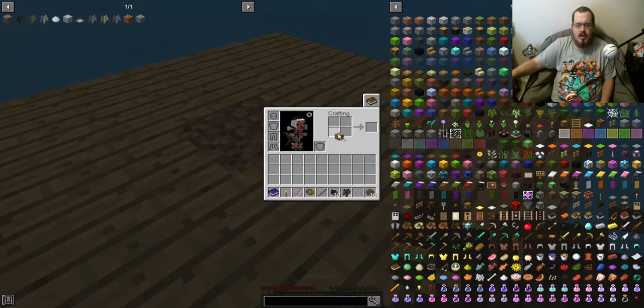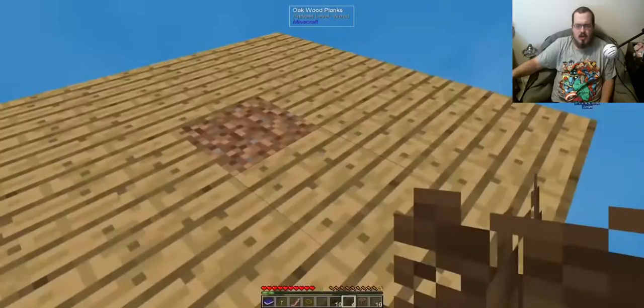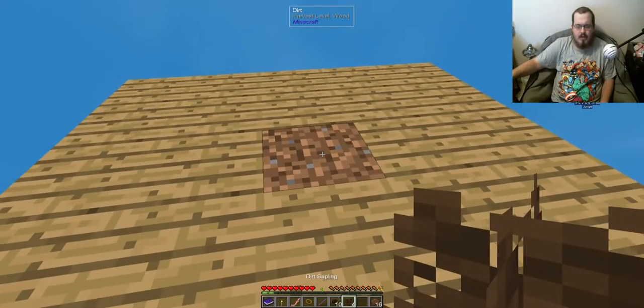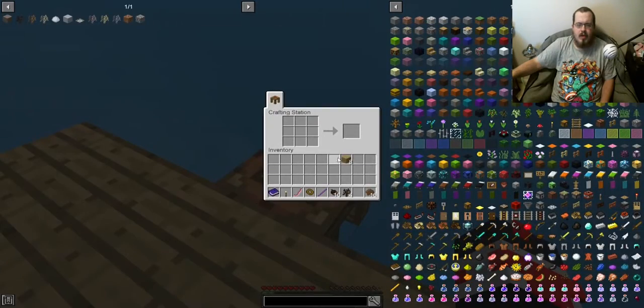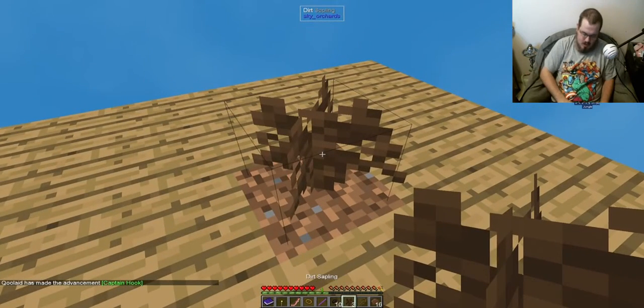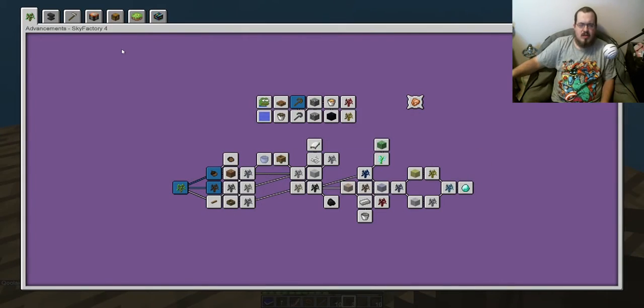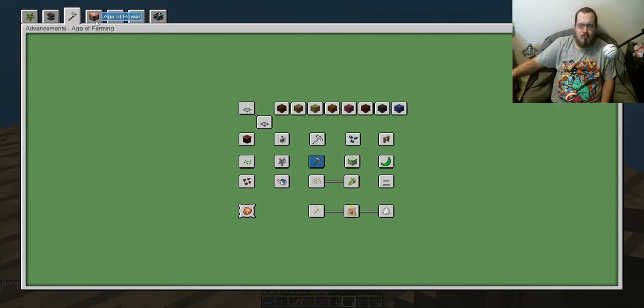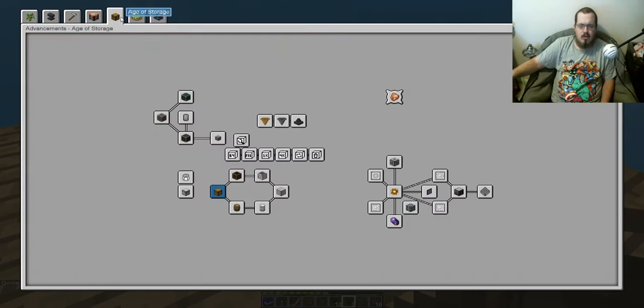Alright. I need a crafting station. Put one right there. I then need to make a crook. There we go. That's an achievement. The great thing about Skyfactory 4 is that it has this neat little achievement book that shows your progression, you know?